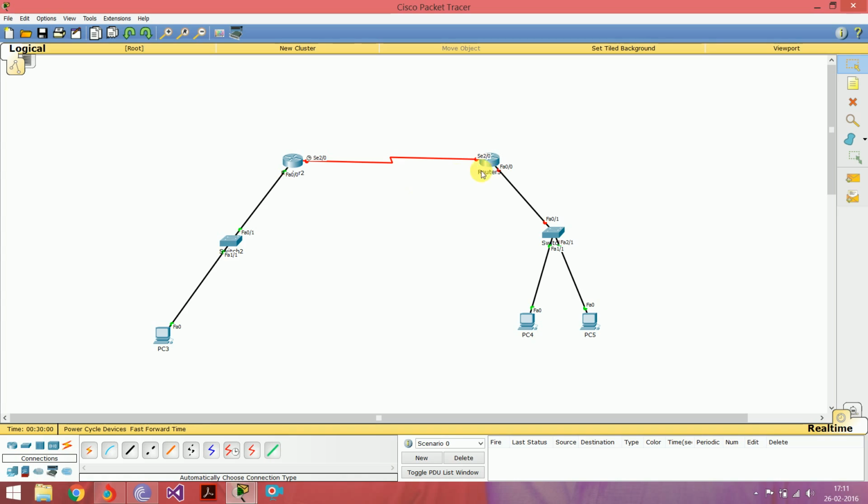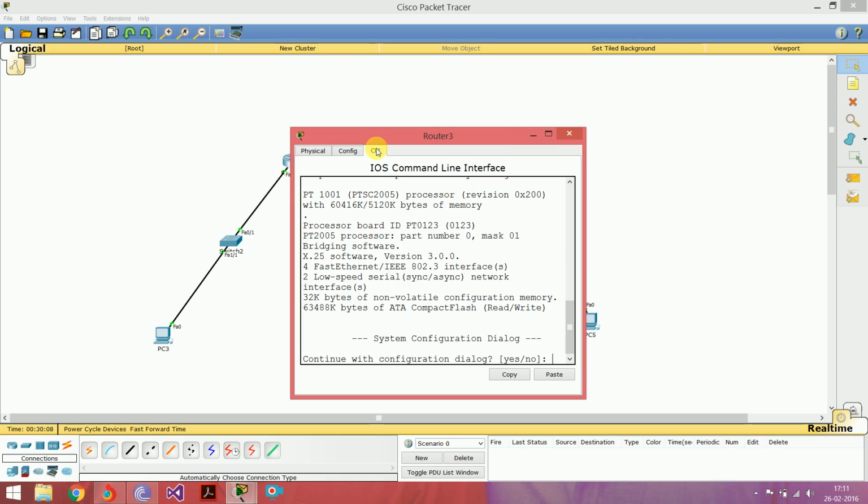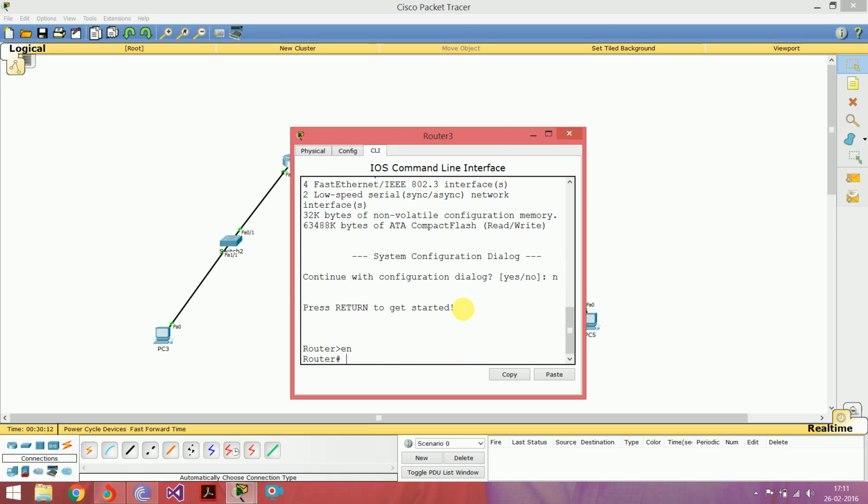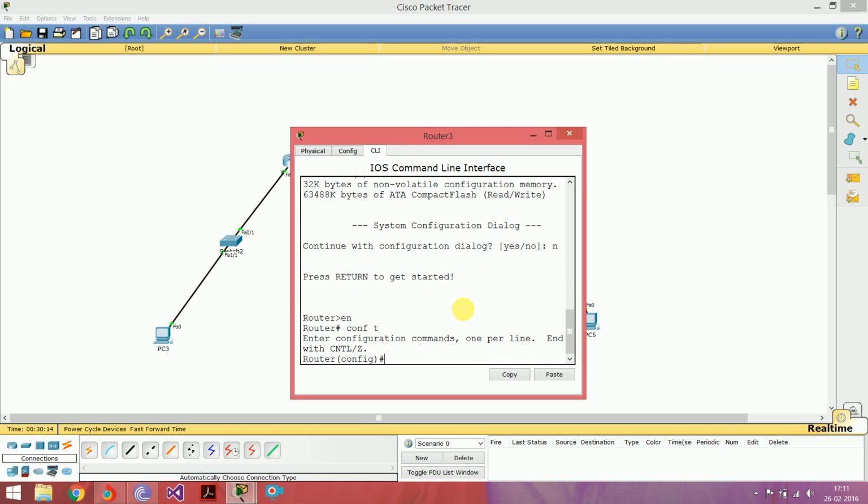Now we are going to router 3 and going to configure FA0/0 and SE2/0. Enter router 3. Now enable your router, global configuration mode, interface FA0/0.